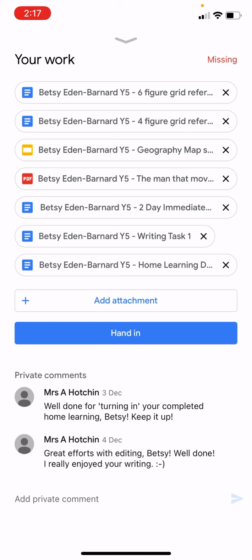They go into each of those and complete that task, and then you can see that there's a hand in button. When all of these things have been completed, you can press the hand in button. If there are certain things that you do on paper and you want to take photos, there's an add attachment button there, which you can click and then add in that thing.